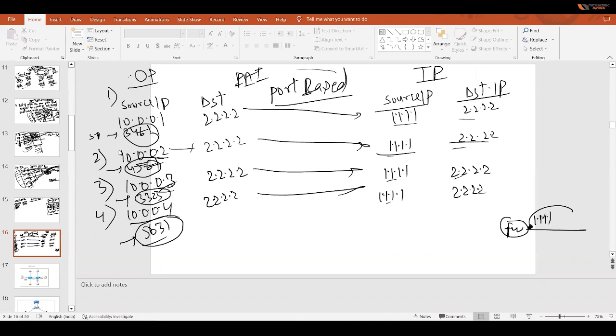So that is happening with the help of port translation. That's why it is called PAT. And guys, PAT is also unidirectional. What is unidirectional? It means it can only initiate traffic from inside, from the inside zone to outside, even from the DMZ also, but one way. Traffic will only go one way, not from the outside.